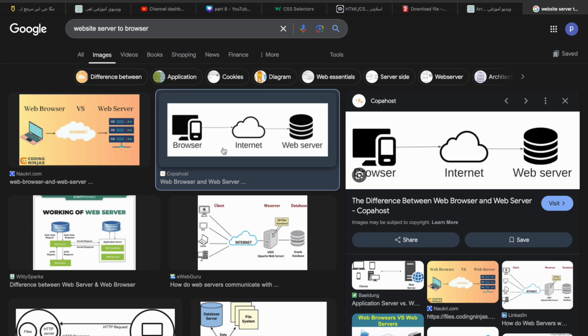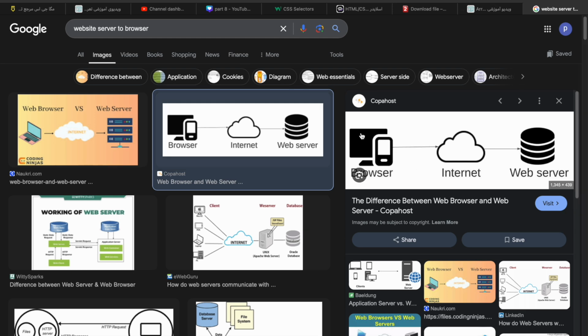I want to say something else to you. For example, here is our browser, Safari, Opera, Chrome, and all of these. Our request goes to the internet, HTTP or HTTPS, to check the safety of the website we want to go to. And if it's safe, it goes to the server, gets some information and returns it to our web browser.